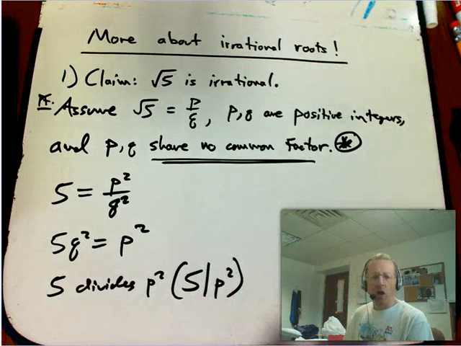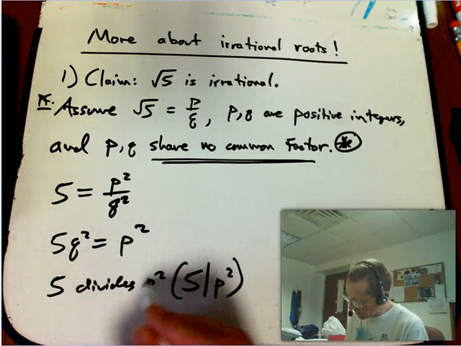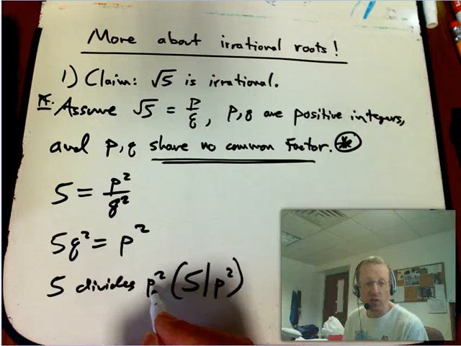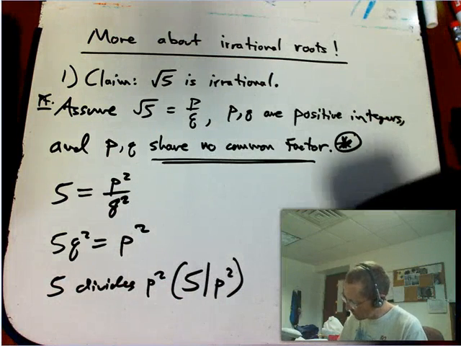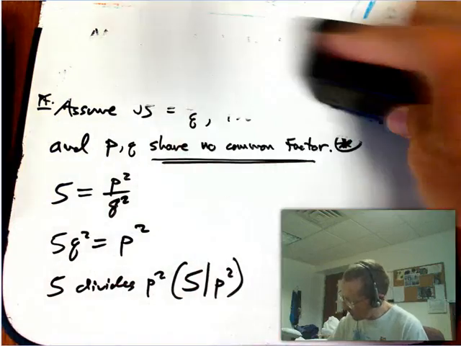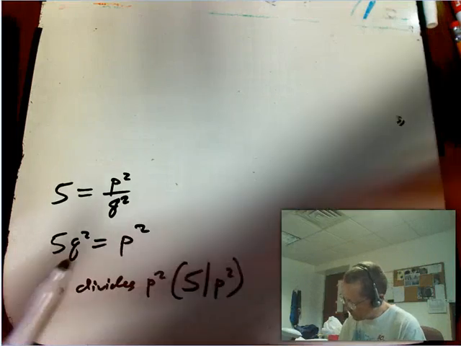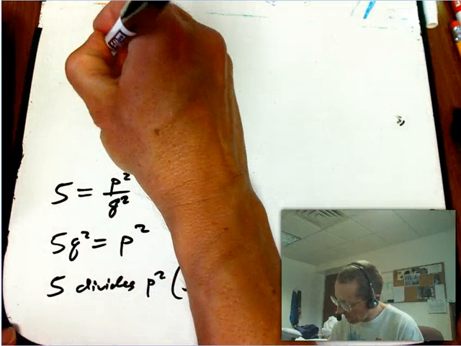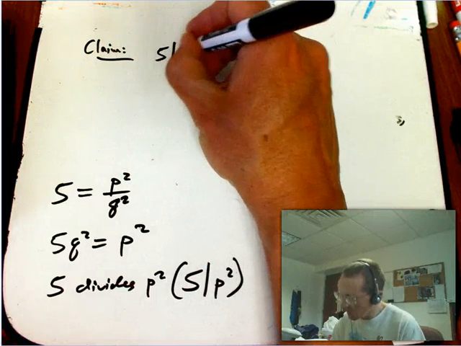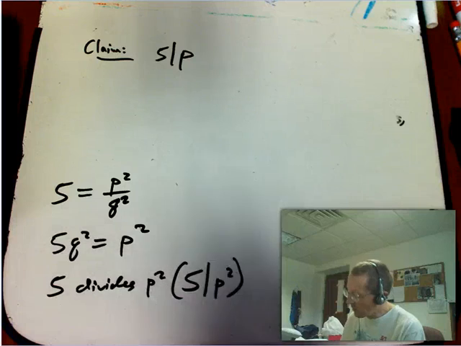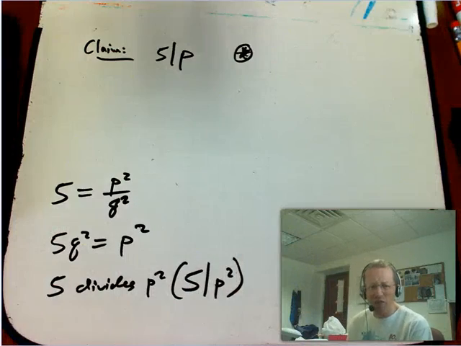Okay, all right, what can we say about that? Well, we'd like to say something about p, not just p squared, because that's sort of what started this argument, talking about p and q. Okay, let me erase up here. And I claim that means that 5 divides p as well. Now that definitely deserves a star. You should think about that. I think it's pretty plausible.